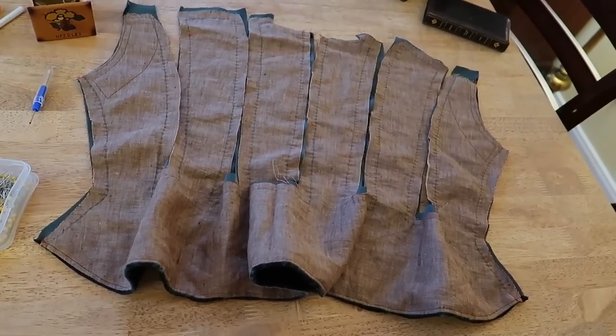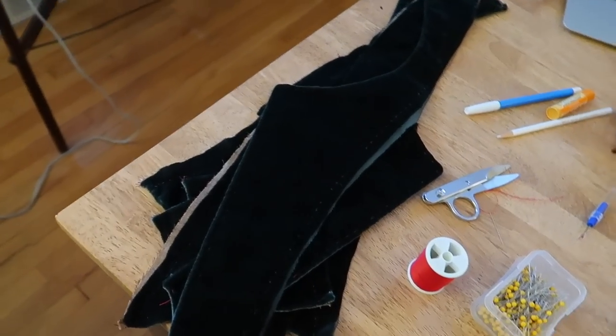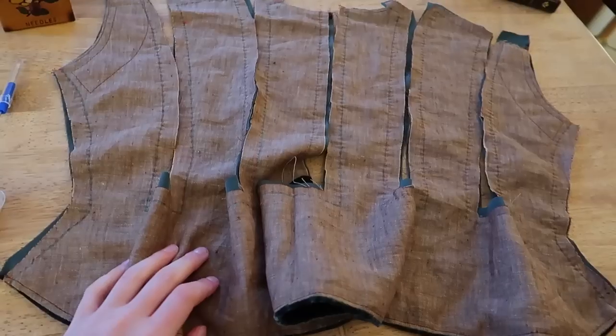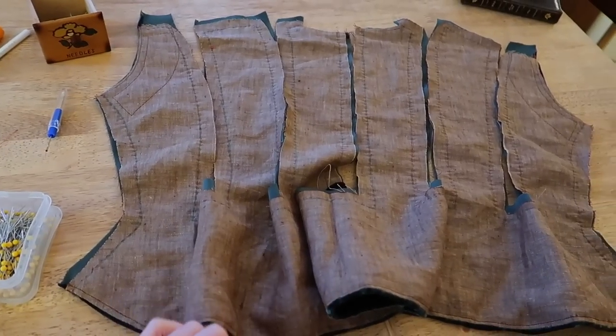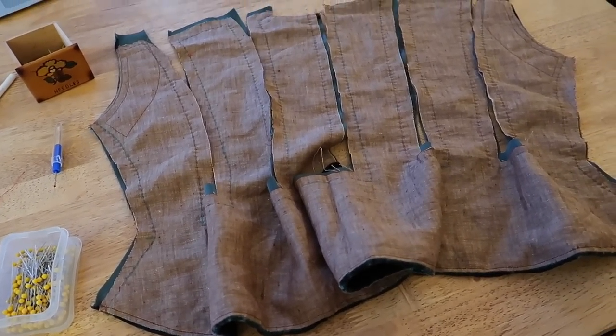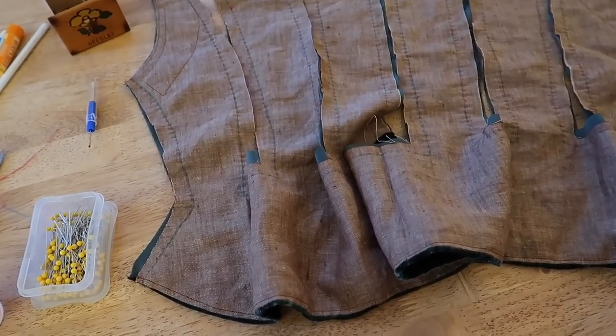Okay, there's the back all basted together, and there are the other pieces ready to go. So now it's time to start pinning and basting the seams, which if it's 3:30 now, will probably take most of the day. Try and get this done by the end of New Year's, and preferably one more project too, because if I finish this, I'll have finished 19 projects in the year, and finishing 20 projects in 2020 just sounds better, so.